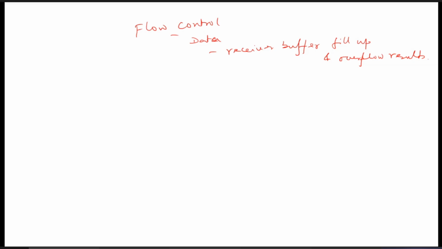Right. What are the actual protocols? There are different protocols for flow control mechanisms. One mechanism is stop and wait flow control. This is one mechanism for flow control, and it is the simplest one. In this case, you see, the source entity will transmit the frames, and the destination entity will receive the frames.